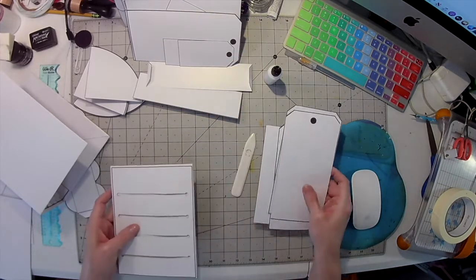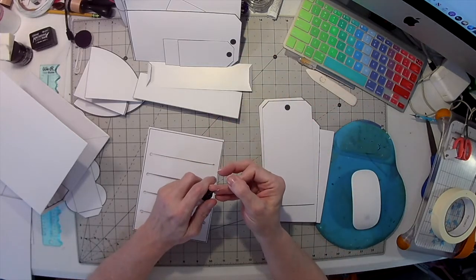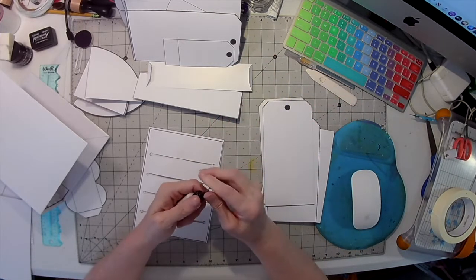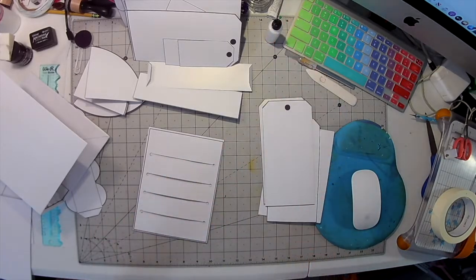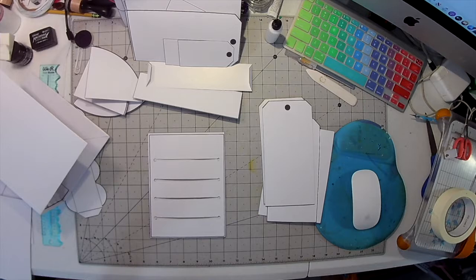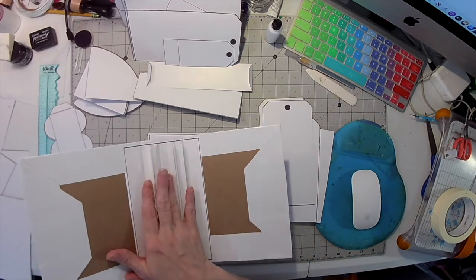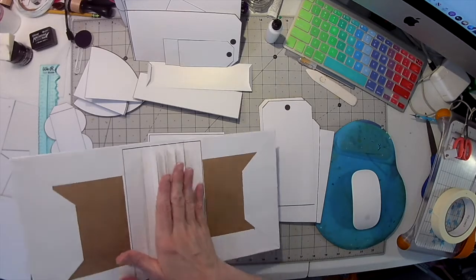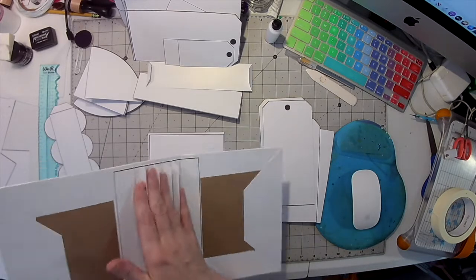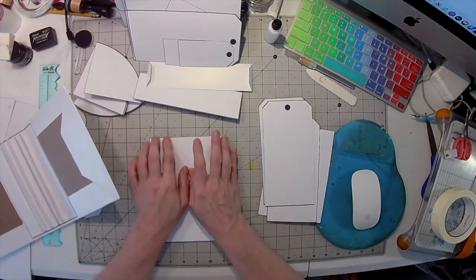So, guys, now that I showed you how to decorate your pages, I realized that this is over 30 minutes, so I'm going to stop here, and then I'm going to come back and put them back inside on the spine, but I might cut the flips out and put these on first.